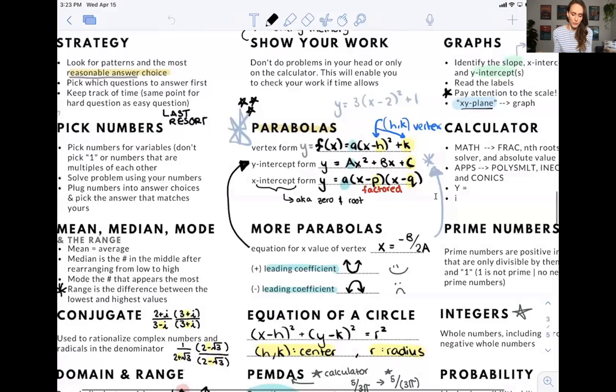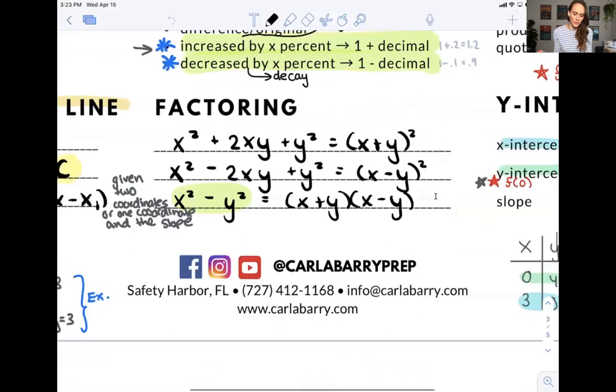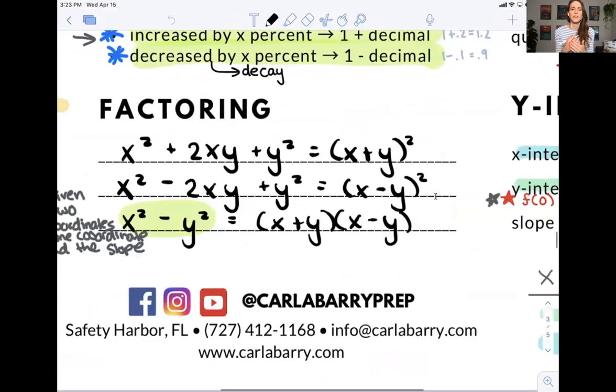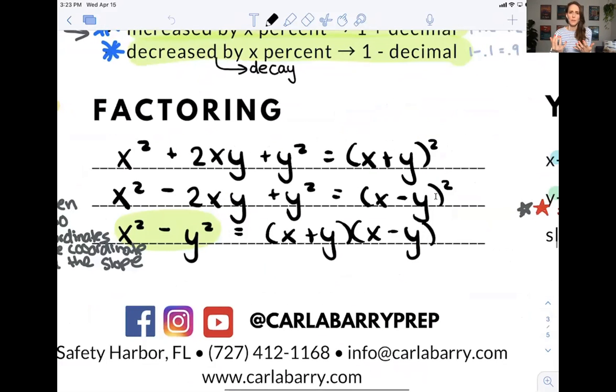Note for the denominator, I didn't need to FOIL that all out because I am using my factoring rules that are over here. If I have two factors that are the same, and one is a plus and one is a minus, I'm not going to have a middle term. My first term is just going to be the first part of the factor squared, and my last term is just going to be the last part of the factor squared.